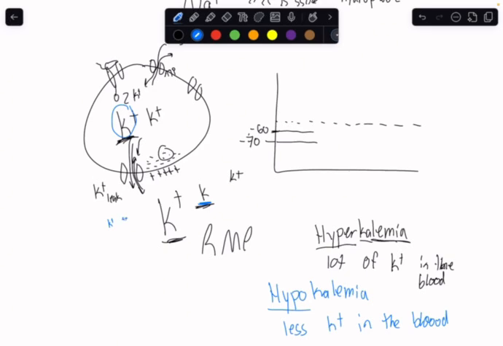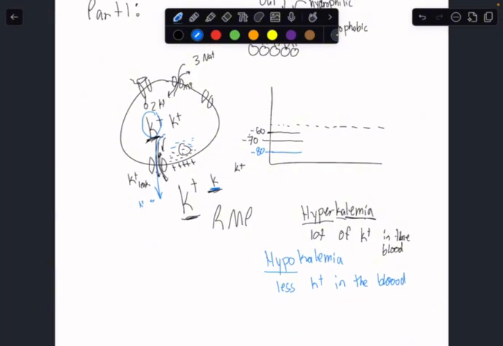So now it's like, holy cow, there's way less out here. We need to get out there and create equilibrium, make things even. So potassium will leave the cell, resist that electrical gradient, and leave behind even more of the negatives inside the cell, which would make the resting membrane potential become even lower. So let's just say it was -80 here. Cool. So these are some things that can affect the resting membrane potential. And then we talked about different things that go into making the resting membrane potential.